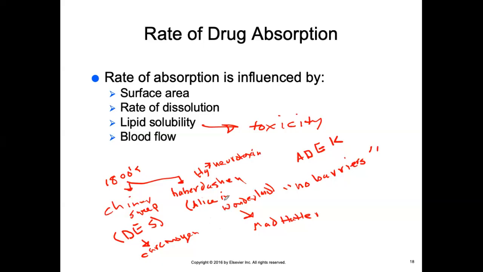And so, what would happen with these high doses of mercury over time is they would lose cognitive function. It's the Mad Hatter. Fast forward to the 60s. There's a drug called LSD. It's a product of a fungus called ergot. It's a lipid-soluble hallucinogen. It's popularized by Timothy Leary as a mind-expanding drug.